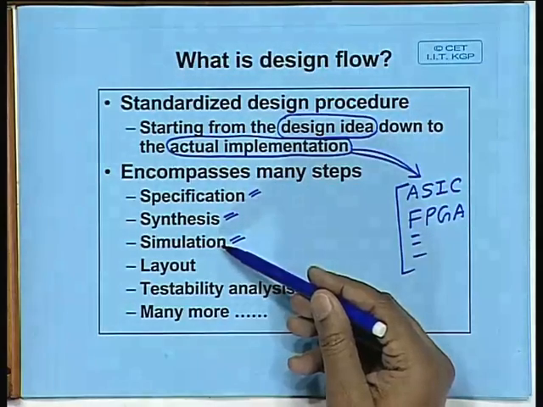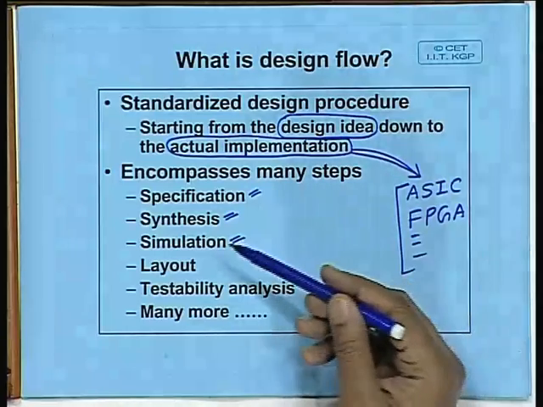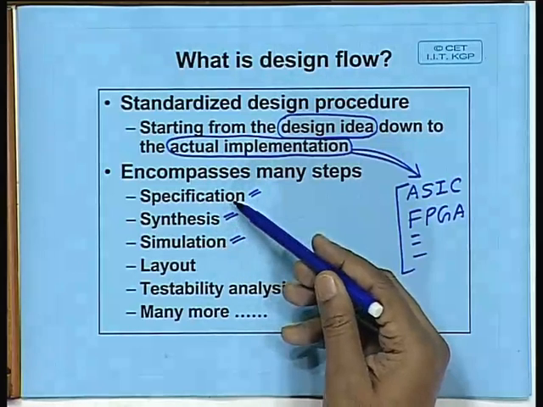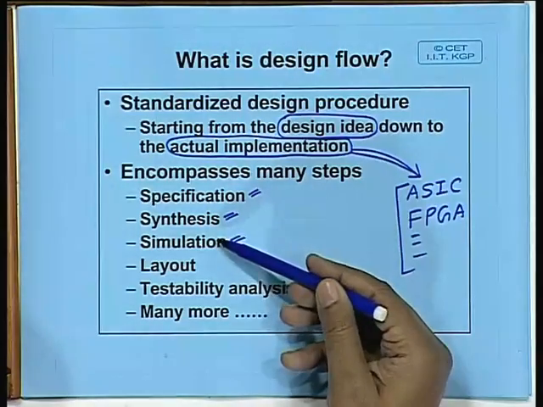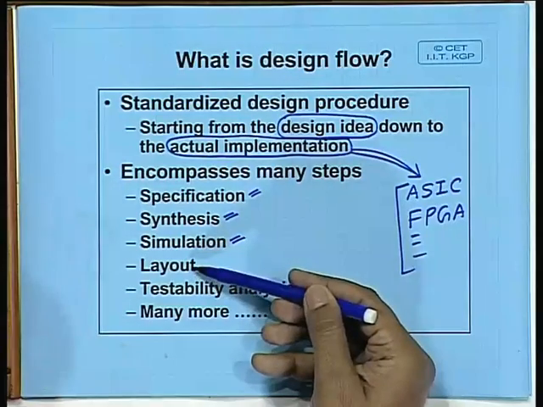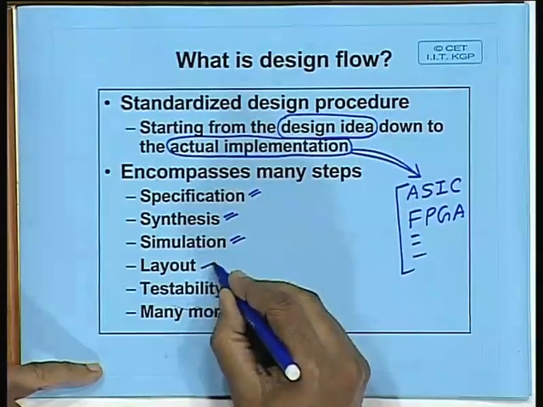Now, the simulation can be done at a number of different levels. This we will be looking at in some more detail later, because you can also decide to do the simulation after specification itself in order to check whether the specification is correct. You can do the simulation after synthesis. Well, the step after synthesis is typically layout, where you are thinking about how to place the blocks you have synthesized onto the floor of the silicon, or in case of FPGA, how to place or map the sub circuits into the basic cells of the FPGA. So, these are the layout concerns.